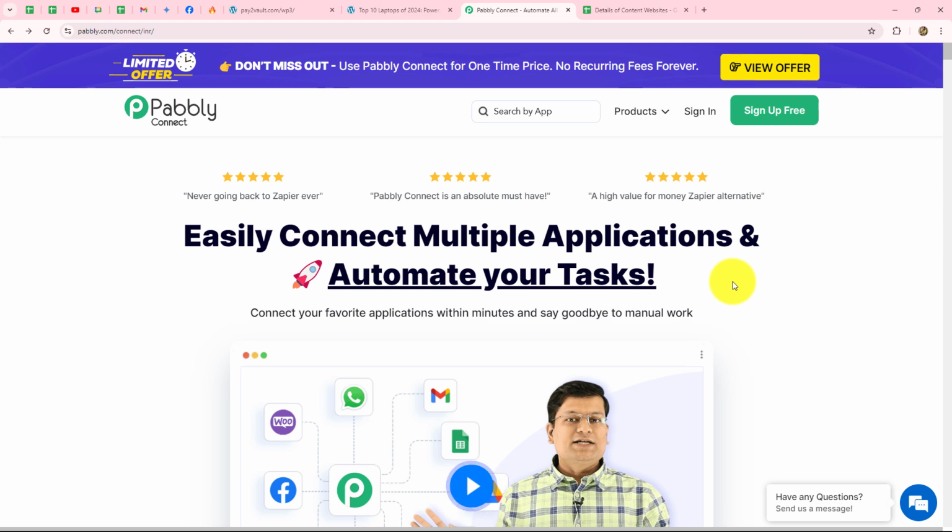With the help of this, you will be able to create your free new account just in 2 minutes. And also when you do that, you will be receiving 100 free tasks every month to explore this amazing software and to test multiple automations. So currently, because I am already an existing user, I'm going to click on sign in.